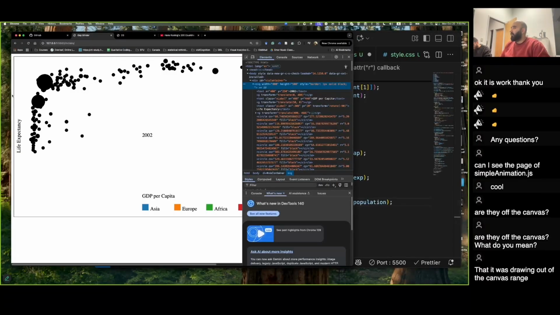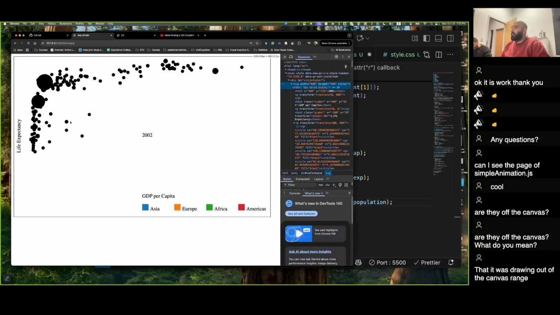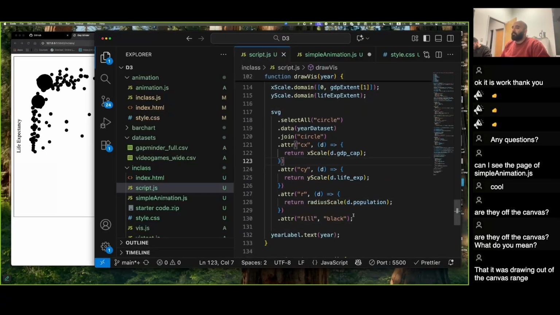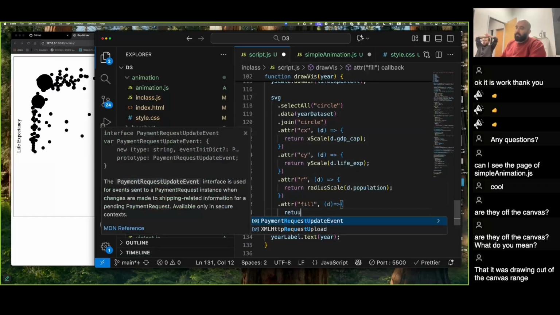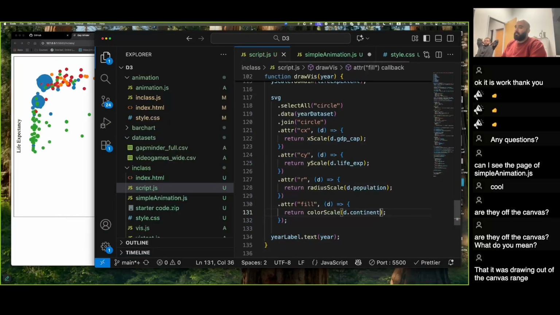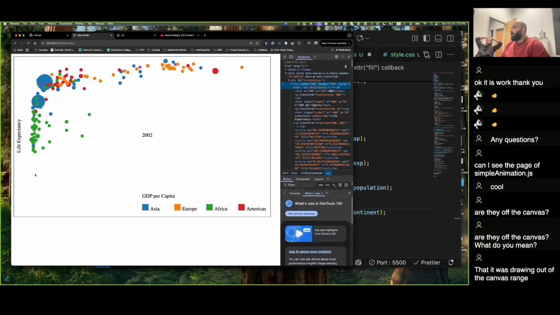Okay, now we have the sizes set based on the population of each country. And then we're going to do the fill based on continent. Okay?